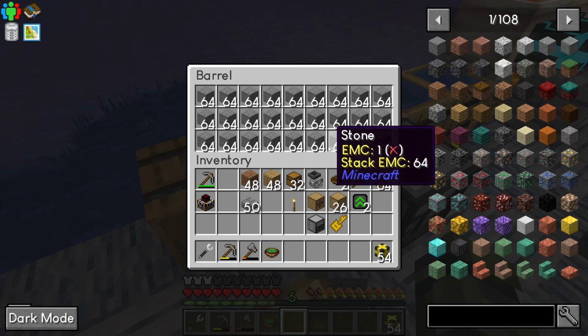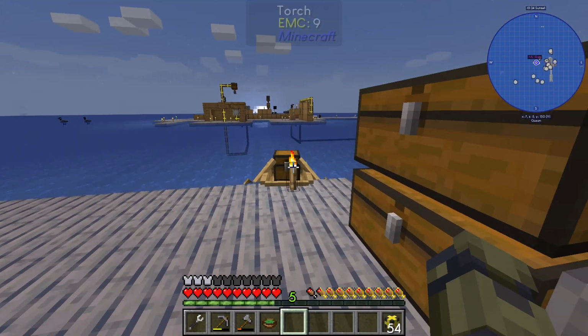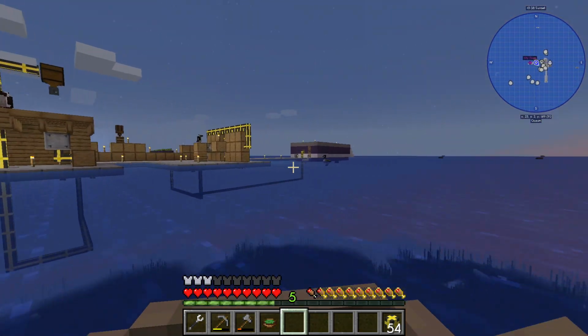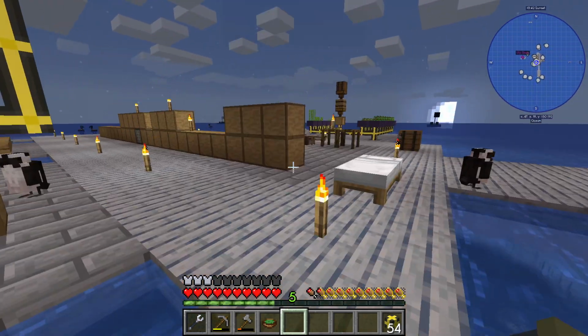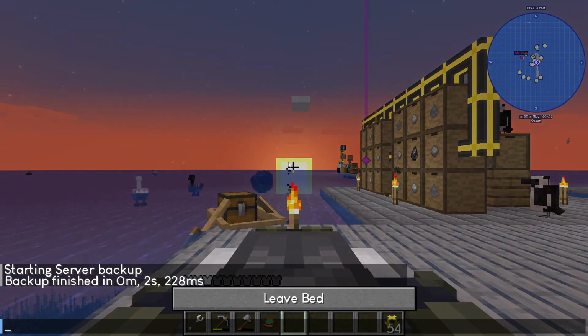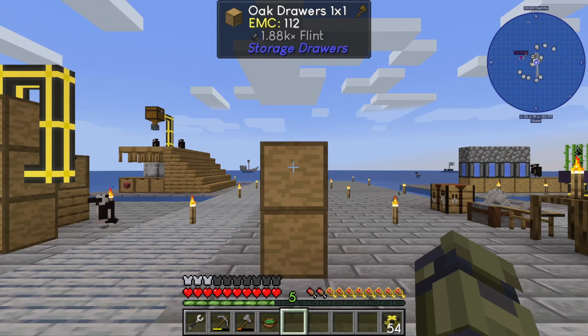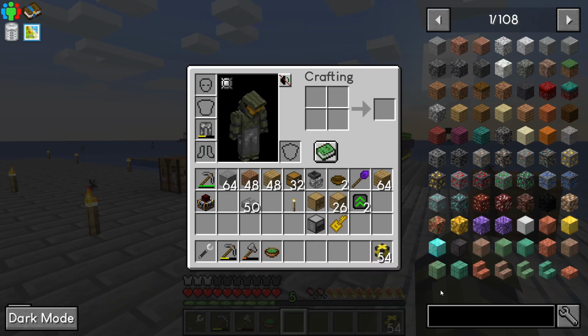So let's make some more drawer controllers. Nope, let's bring a stack of stone to the other side. Let's go back to the other side, and I'm kind of surprised. I thought for sure I'd done that, but I guess I don't remember everything that I've done. So let's just sleep because I don't want any darkness. And now let's make our next drawer slave controller.